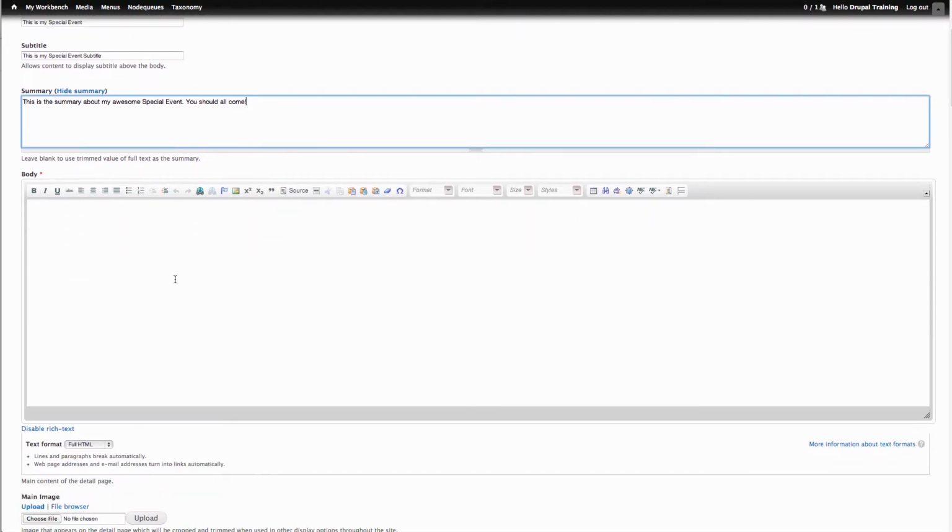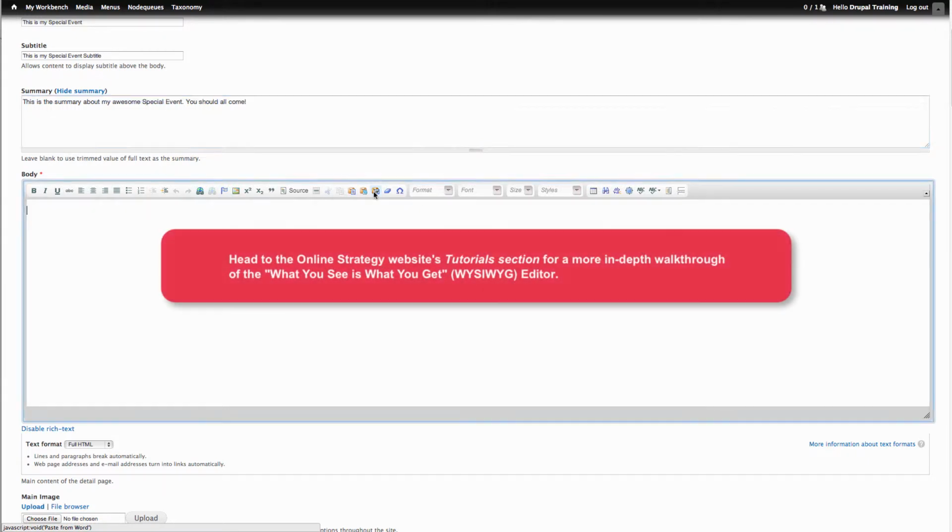Beneath the summary field is the required body field Wysiwyg Editor. Use the Wysiwyg to provide a description of your event. You don't need to provide date, location, or contact information here, as there are dedicated fields for that information. Instead, try to use this space to let people know what your event is about so they can decide if it's right for them. Be sure to use either the Paste from Word or Paste as Plain Text option if you're pulling your text in from a third-party source such as Microsoft Word or even another website.